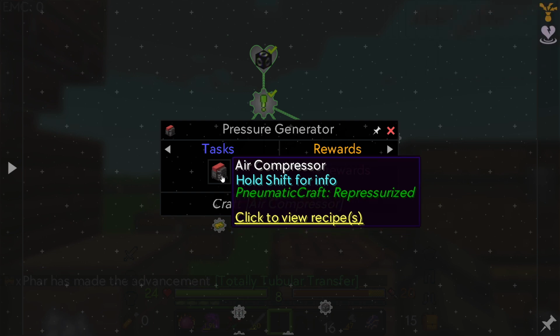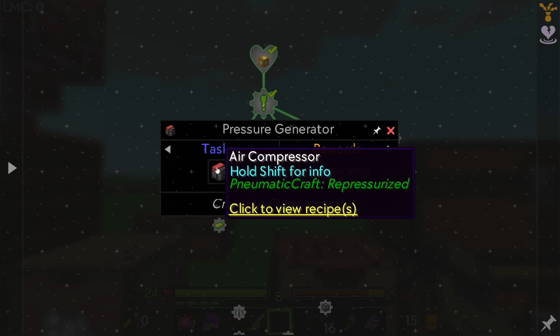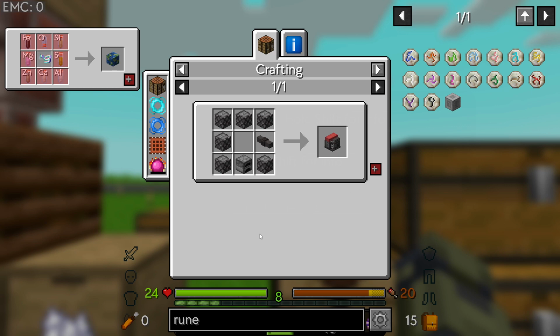The pressure generator air compressor is what fuels all of the pneumatic craft machines. And by the way, the fact that pneumatic craft is in this mod pack is one of the reasons why I chose this mod pack. It's one of the many reasons, but I wanted to play with that mod again so that I get these vibes of going back to my first mod packs that I've played with.